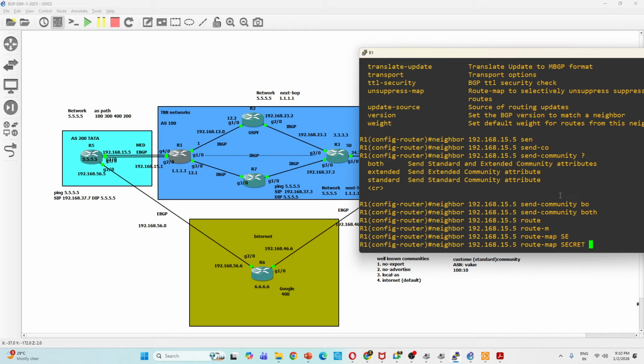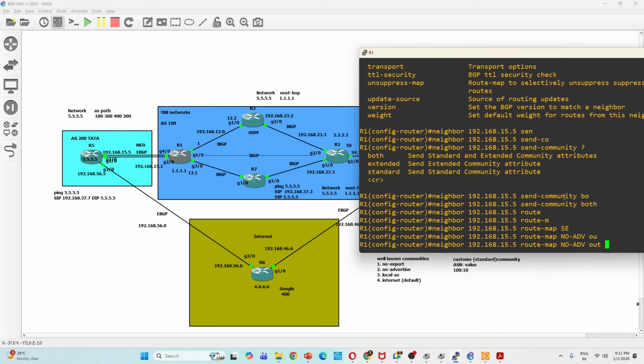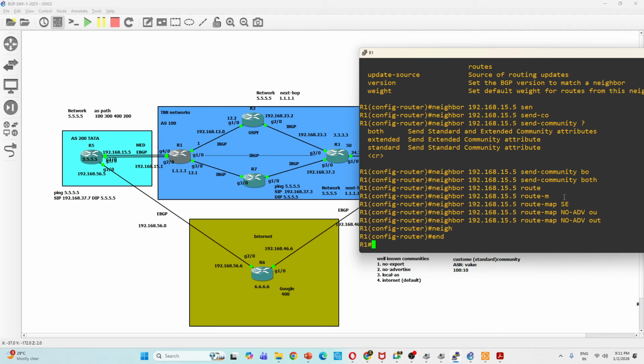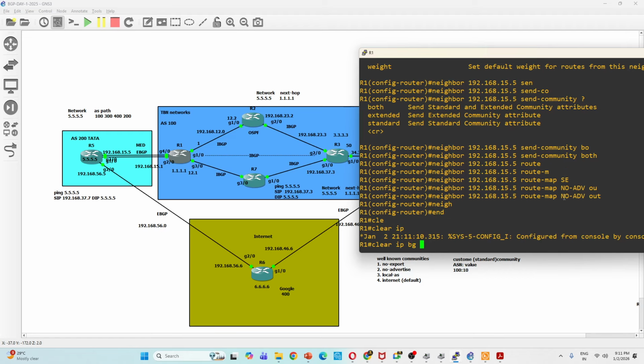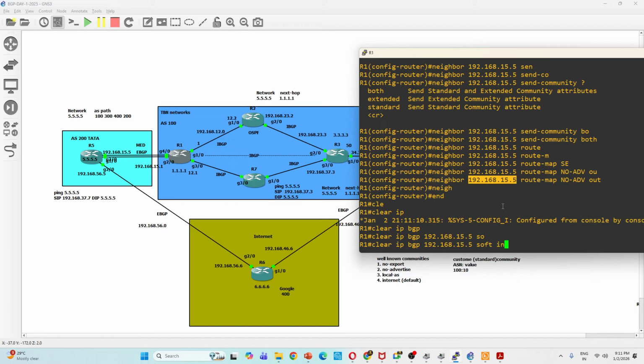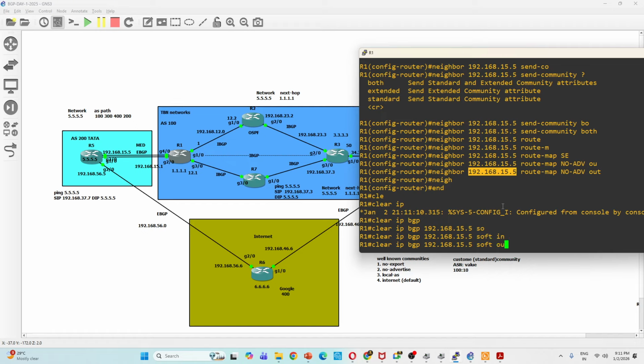Yes, you're right, brother. No advertise, out direction. Now what you have to do: neighbor soft in, soft out immediately. Sorry, and clear ip bgp. What is this? Soft in, soft out.